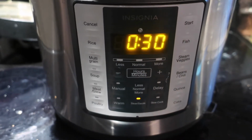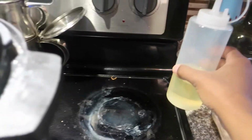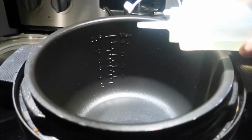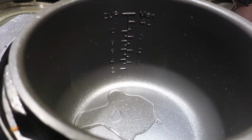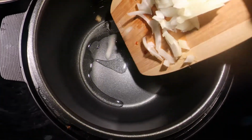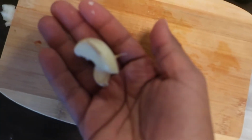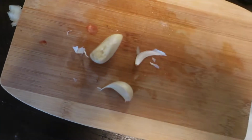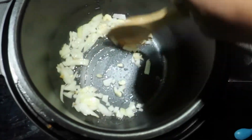Then you want to heat up your Instant Pot at 30 minutes on the sear and saute setting, and then pour some oil in there. And then you're going to put your onions that you chopped up into the Instant Pot along with some garlic. You can use one and a half, or two. Mince those up pretty nice, and then throw them in there and have them get a little bit brown.